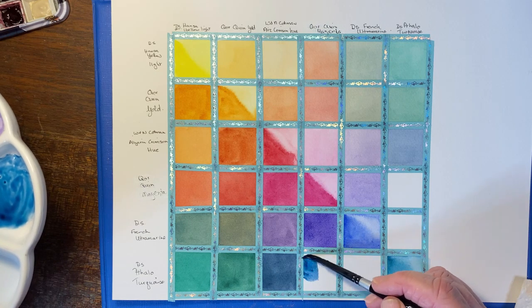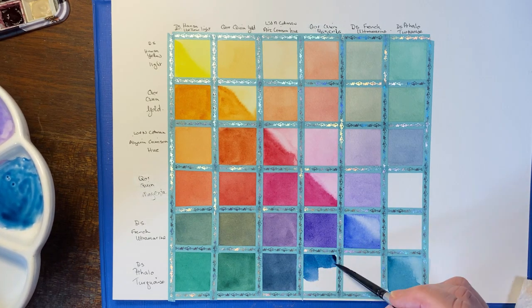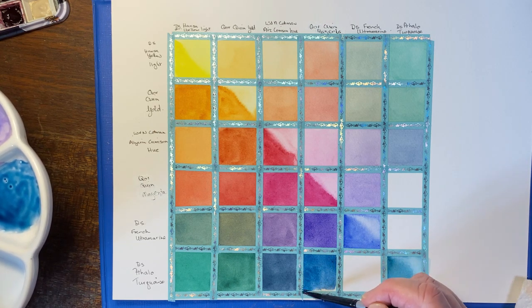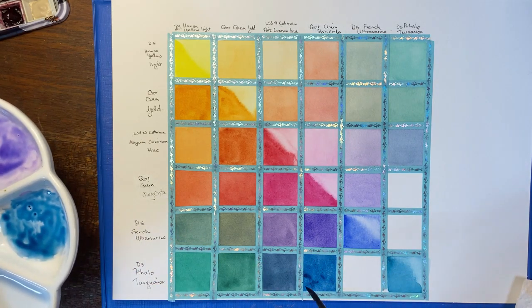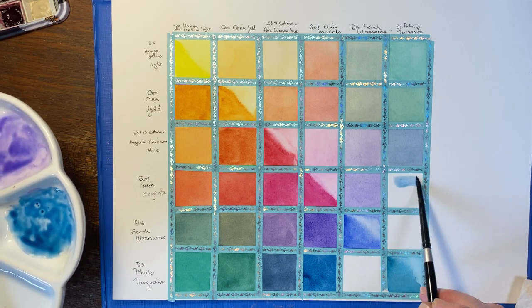Let me know if you've ever done one of these before and how many colors you did it with. Because it doesn't have to be 6. You could do it with 8. You could do it with 9. And then it's just got to be the same number across and down and keep mixing. And it's a great thing to do once you figure out what you're doing.